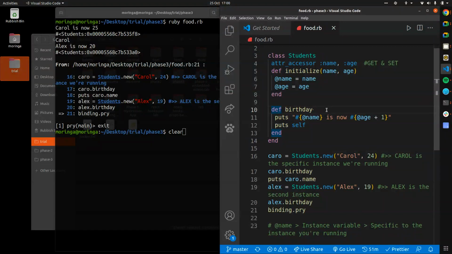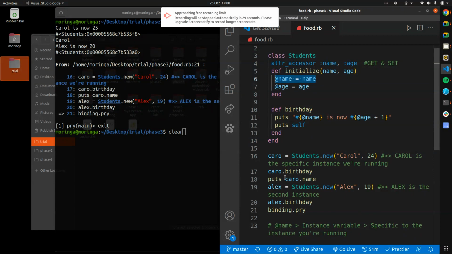So what self would do, so assuming, okay, but then let's do this. So assuming you have ename equal here, you remember we said instance variables can be reassigned. So assuming this is assigned a value here, and then down here you reassign again. Okay, so the recording will stop in a few seconds. So it'll lead to unforeseen bugs. That's what I think. So I think self is better because self refers to the instance itself, the very instance you're running, and it will tend to be consistent rather than using the variable directly. Okay, that's what I think anyway.